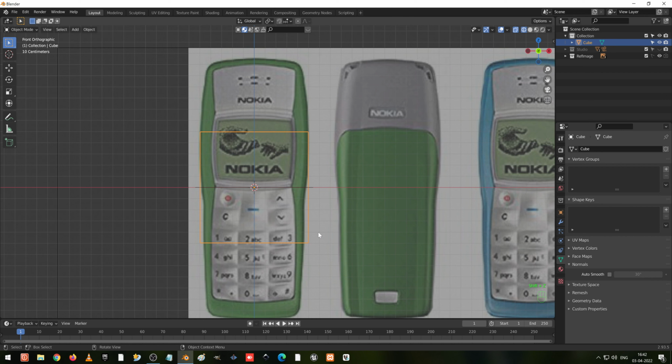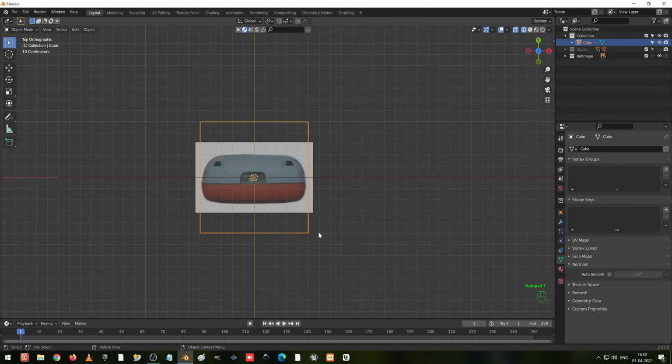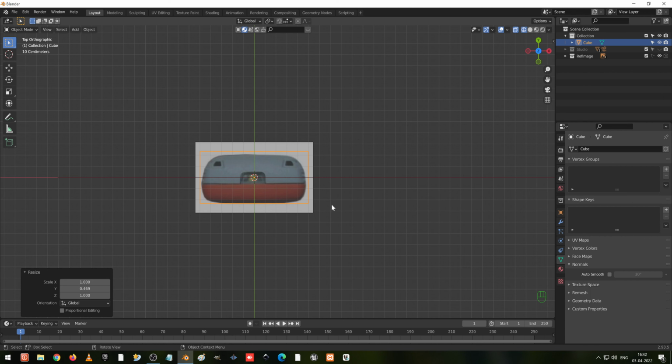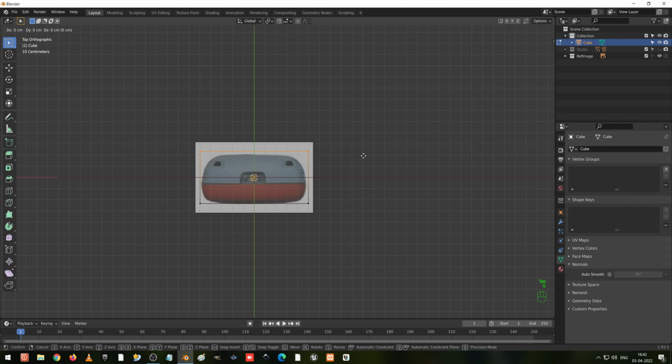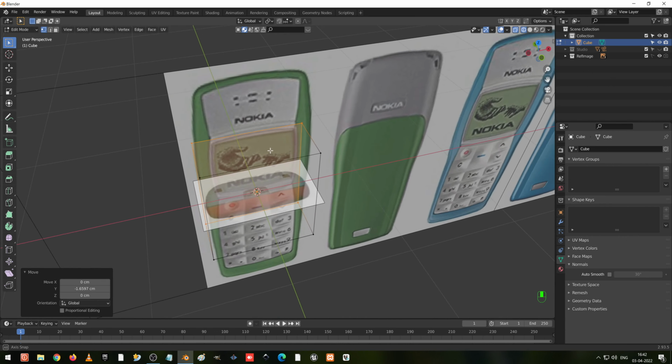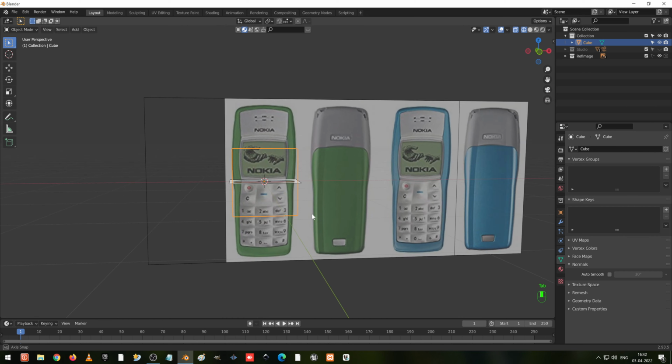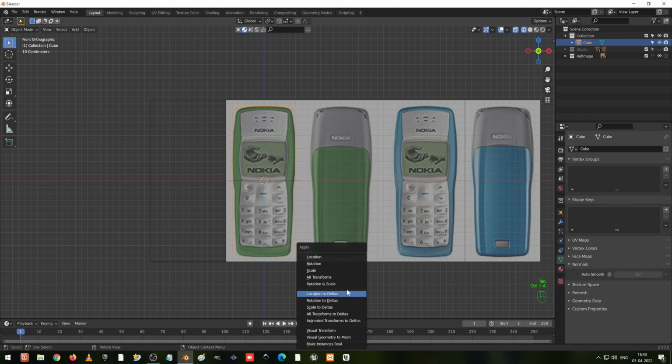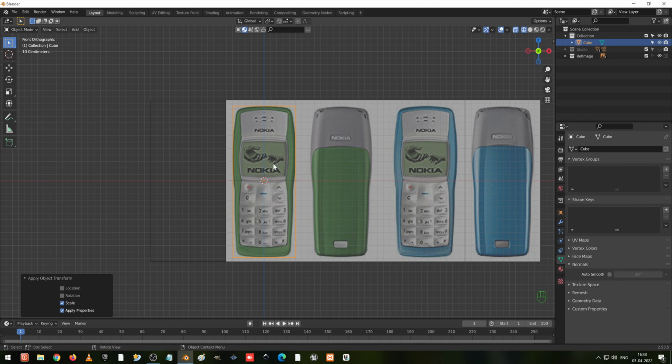Okay, we can do it like this, I will guide you, it will be very easy. After creating the cube, I go to the top view and scale it in the Y axis to this shape. Go to edit mode, select this and G Y and move like this here. Go to object mode. Now go to the front, go to edit mode and in wireframe select everything and G Z and move up to here. Select the bottom, G Z. After doing this, press Ctrl A in object mode and apply the scale transform.